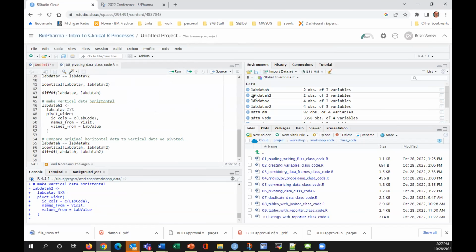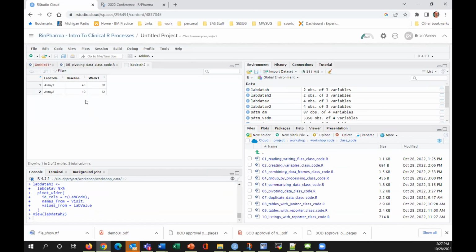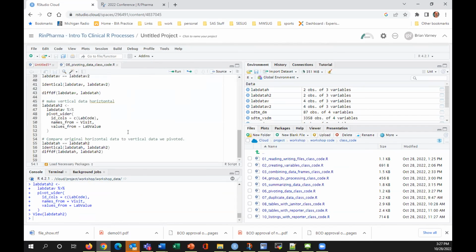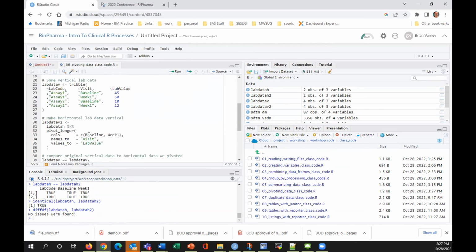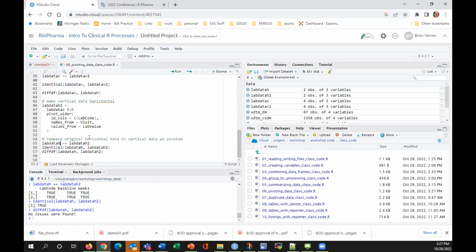So we come out with lab H2, get the nice little data frame just like I had in the beginning. And I can run all my checks and see that the horizontal data set I made using pivot wider is identical to the original one that I had up here. So life is good.